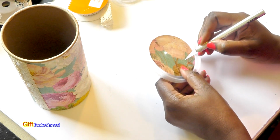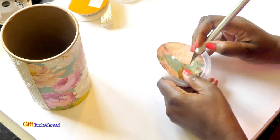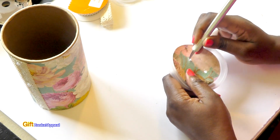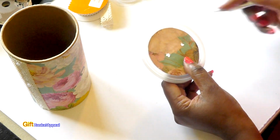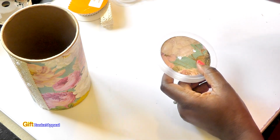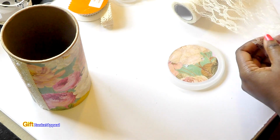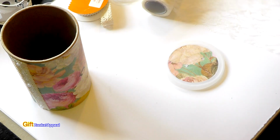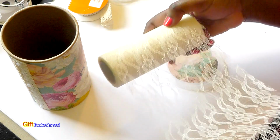Just watch your hand as you're boring your hole. And I'm just using the tool that I have here. And you see I've got two holes there. So what I'm going to do is take some of this lace. And I thought it'd be nice to cut it and somehow string it through those holes. And I may have to make the holes bigger. Here's what the lace looks like.